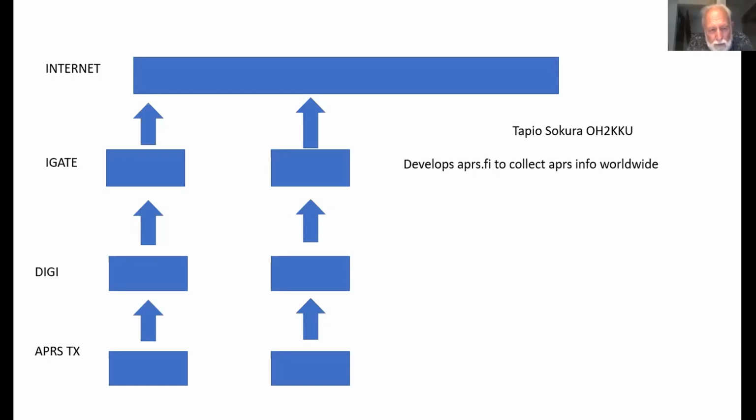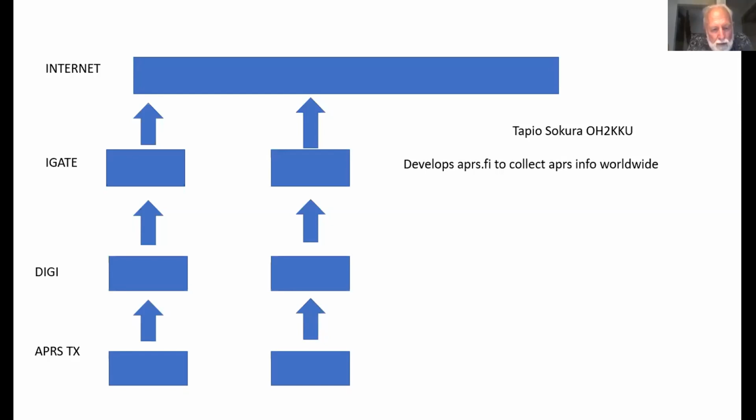And of course, at this point now, we start to integrate the internet along with ham radio. So Tapio Sakura said, here's what I'm going to do. I'm going to set up an internet site called APRS.fi. And anybody who wants to can send me the information from APRS from your locality. I'll incorporate all this into one website, and then you can get on the internet and you can see what's going on anywhere. So we established then iGates, or a gate is a device that will transfer information from one network to another, and then iGate then translates it from the internet.